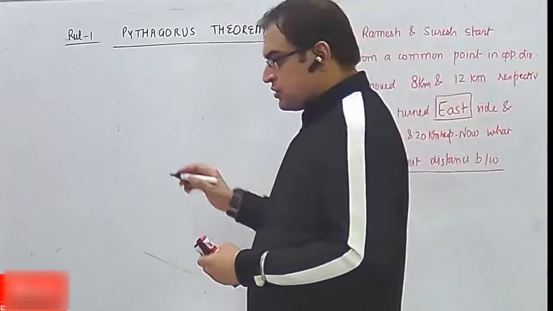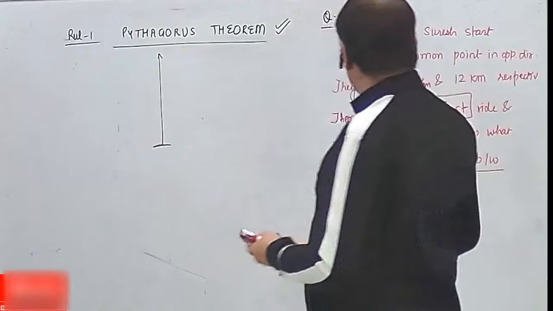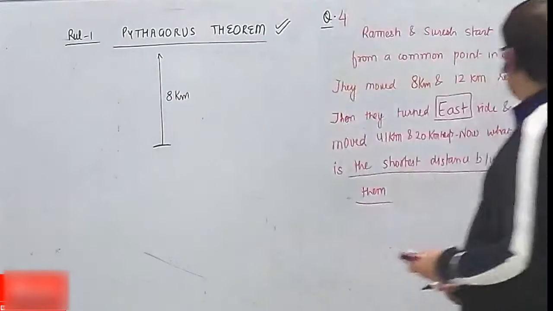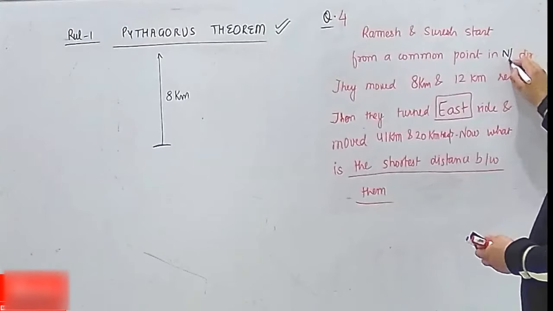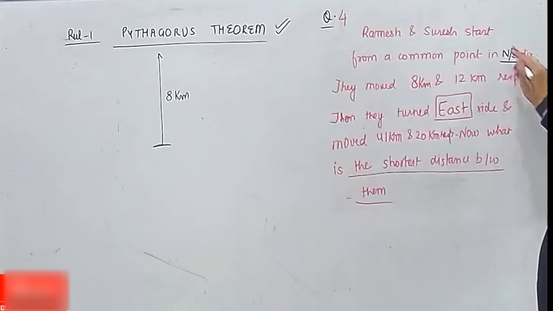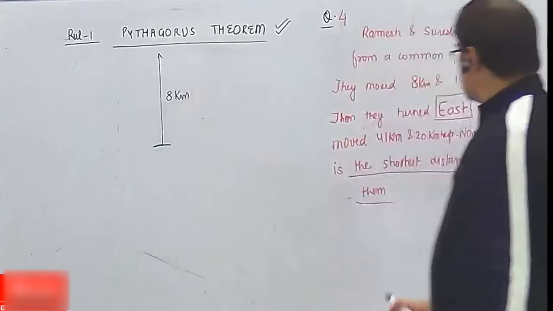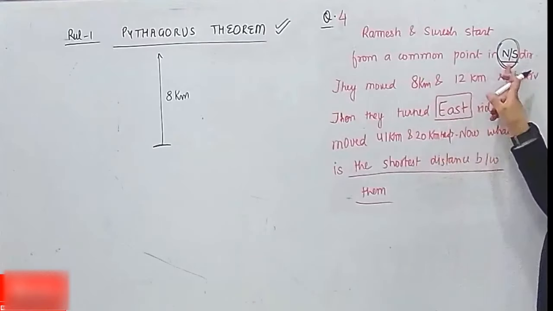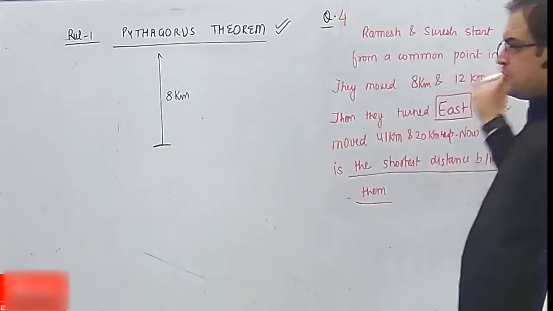Okay, students, let us draw this diagram first. Ramesh goes north, moves 8. The opposite direction has to be north-south direction. This has to be specified here. Okay, he goes north 8 kilometers. The previous question also, question number 2, where he turned west, this has to be north-south. So it was mistakenly written as opposite direction.